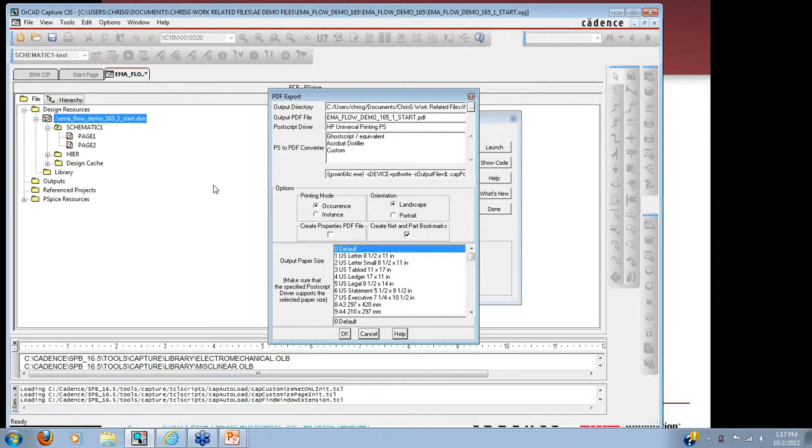To generate the PDF export, make sure the design is open in Capture, select the design from the Project Manager view like we have done, and make sure only that the design is selected. Open the PDF export dialog from the Tcl/Tk application dashboard, as you can see here. Make sure all data is present that is required in the form and press OK. Before I select OK, also note we have the ability to specify different page sizes here at the bottom.